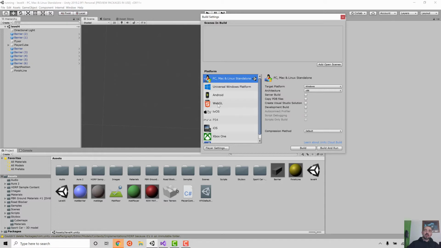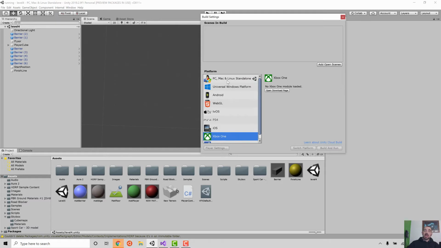Android, you can even have it so that it can be published to the internet on a web page using WebGL, Xbox One, iOS, PS4. We have tons of options, which is super cool. Which means that if you have a friend that has an Xbox One and you want to play with them, you can publish this game to the Xbox One and then play it. You'd be able to release it online and put it to the community build store.